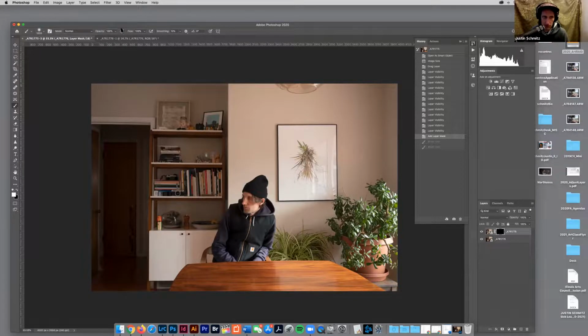There's all sorts of other things. Just to let you know, if you're using a Wacom tablet with the pen, there's also a setting that will change the opacity based on how hard you press the pen. And also the flow can get changed by how hard you press the pen.